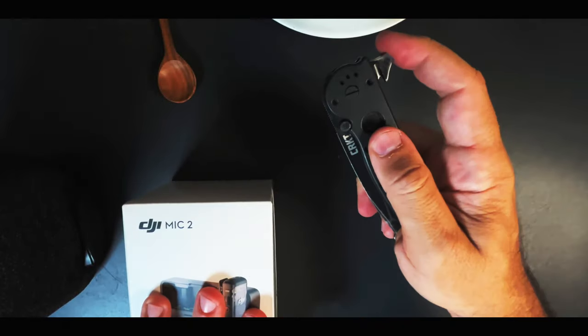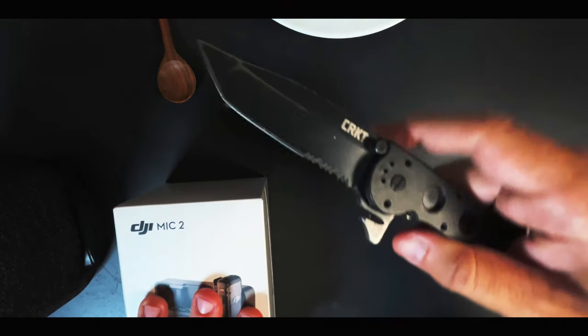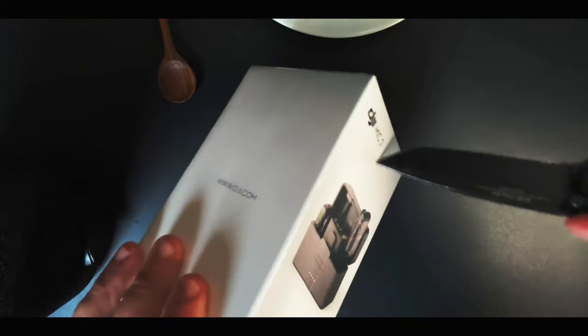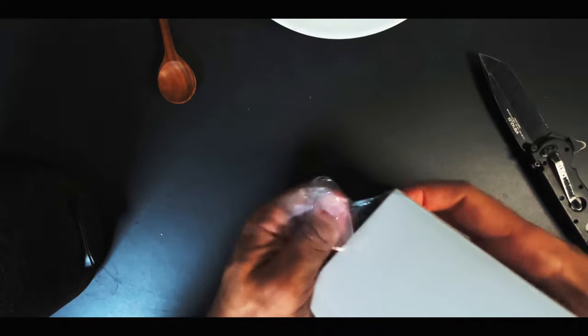So always have a knife with you for unboxings. CRKT. I've had this knife for a very long time. Love it. Let's see. It's still very sharp. Very tough plastic. All right. Let's see what we have here, ladies and gentlemen.